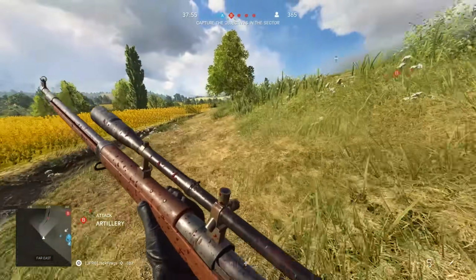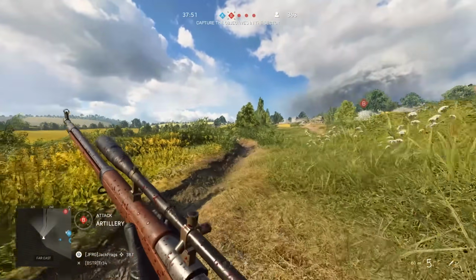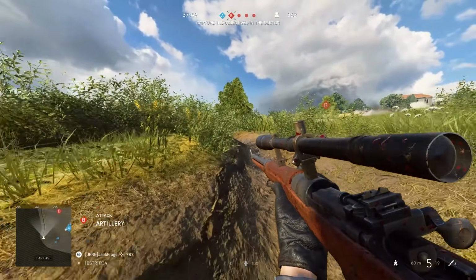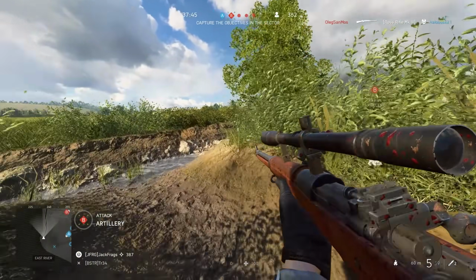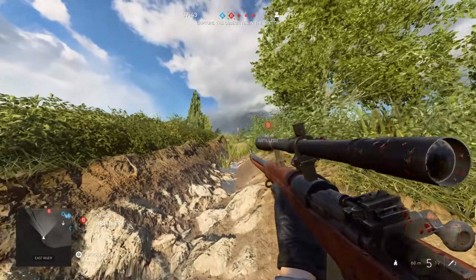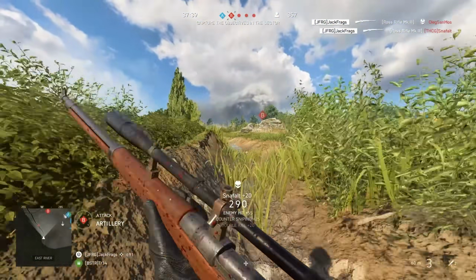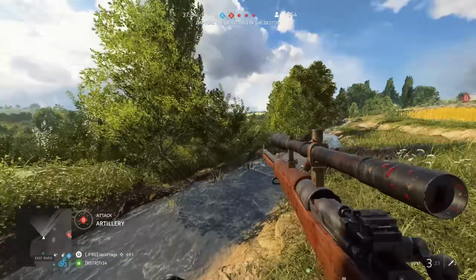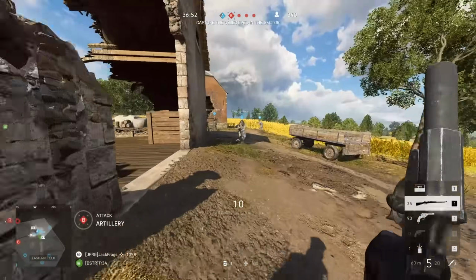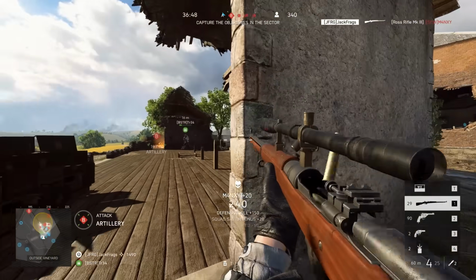Now I don't usually post a full sniper gameplay. Obviously you see clips every now and again for B-roll if I'm talking about news or whatever. But this is a game of Breakthrough on Arras, and recently I've been trying to improve my sniping, and what I mean by that is trying to just slow things down a little and become a bit more patient. And if possible, always try and get that headshot.